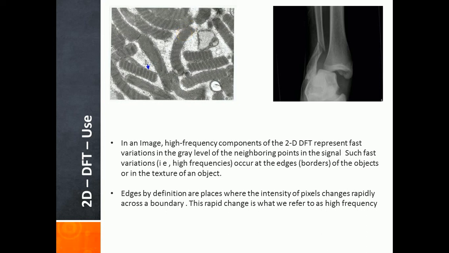It means once you enter the boundary of a particular region, as for instance this X-ray, once you enter this boundary, the color doesn't change much. The gray shade doesn't change much. So your lower frequency components are what is inside a particular structure, because the shade doesn't change much when you're moving from one end to the other end. But the high frequency components are the boundaries of different organelles or structures. Okay?